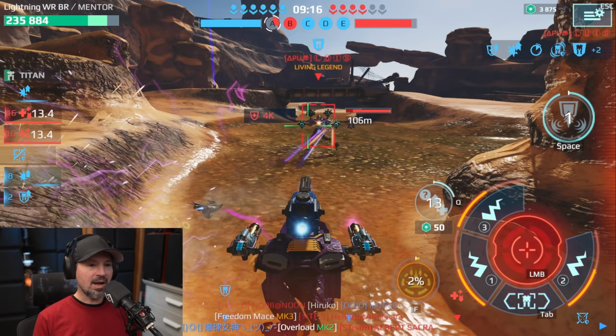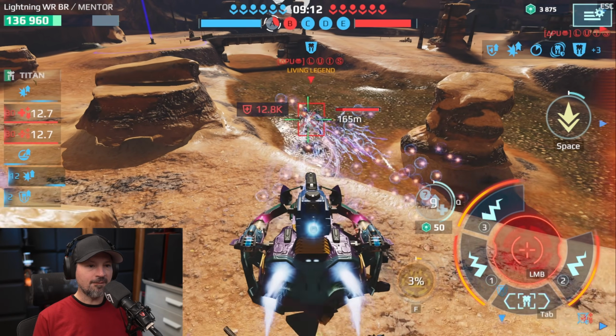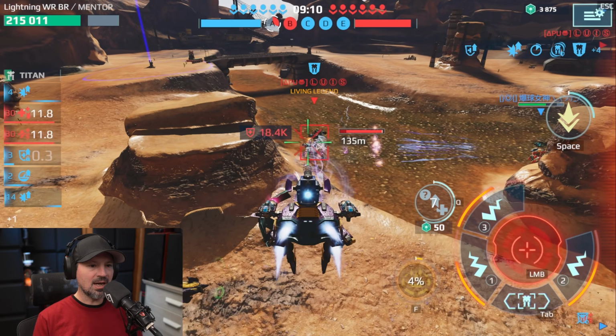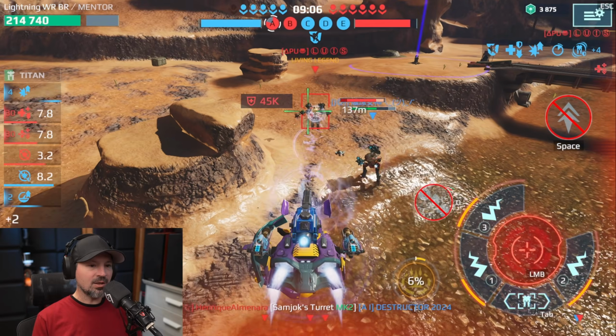Here comes a Teth. These things are a cancer to the game right now. Let's get up in the air. Let's see if we can smash his face. Come on, Mr. Red Dude. You got to be a dead dude. All right, he's on the run.